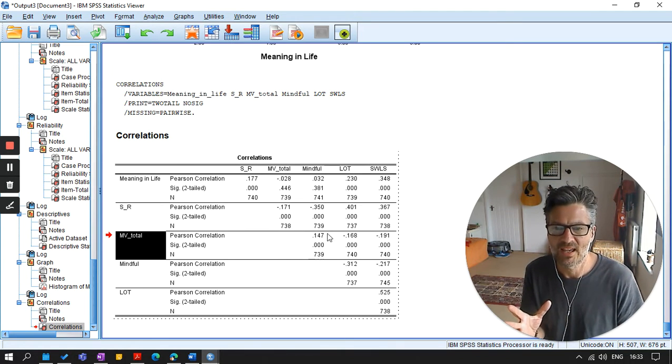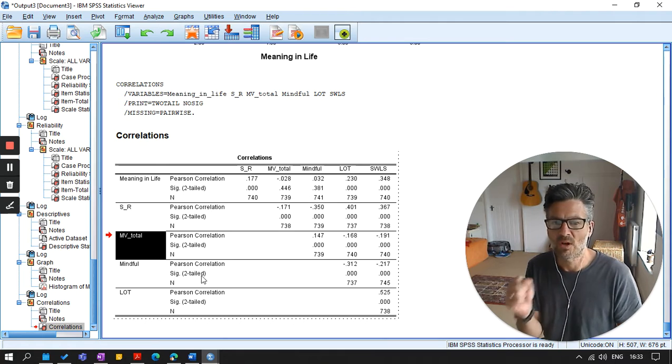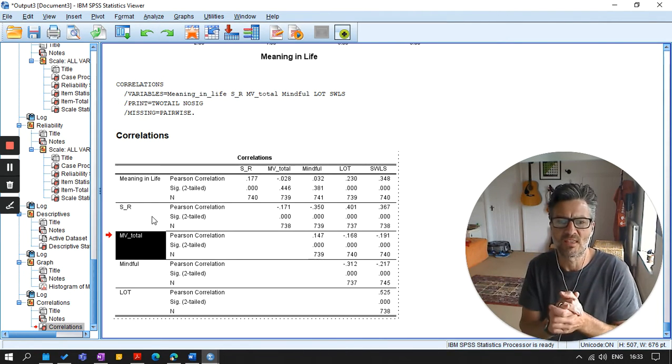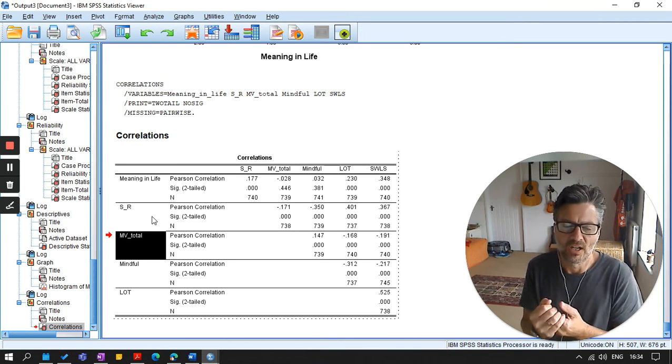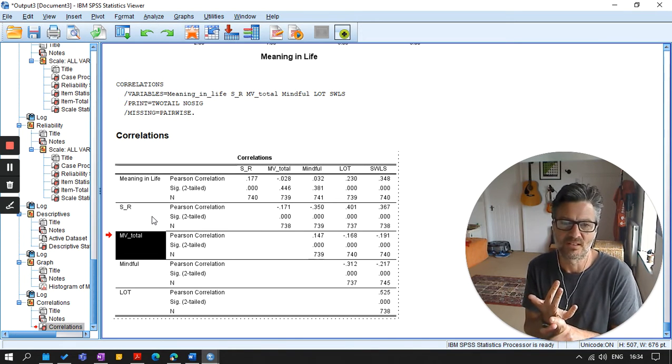So one of the things I'm going to look for here is anything really strongly correlated with itself, because there are going to be problems in our regression if one of these predictors is very highly correlated with another predictor. The regression won't be able to differentiate those two variables out. If I look, for example, at the prediction of, let's take a crazy one, shoe size, and I have height and foot size in centimeters.